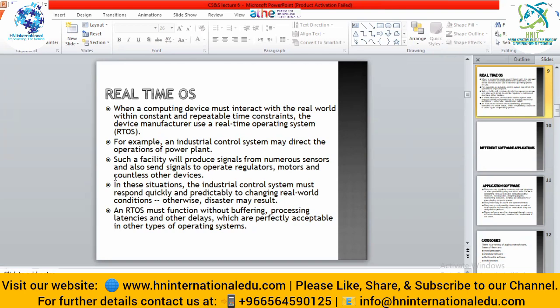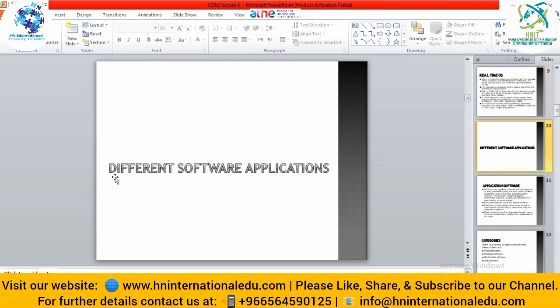So they are the fastest and provide the most responsiveness in such environments. That is perfectly acceptable for this type of operating system, because we have to handle sensitive situations. So these were the types of operating system. According to our device, we have to install a specific operating system.